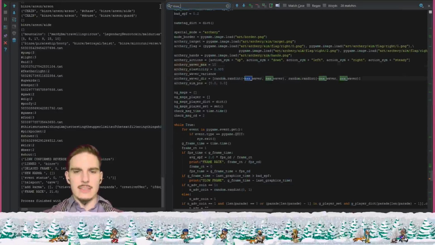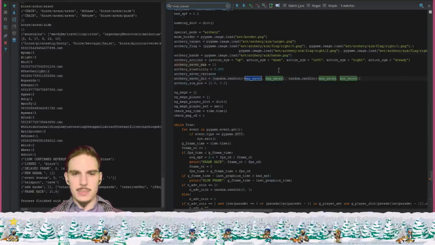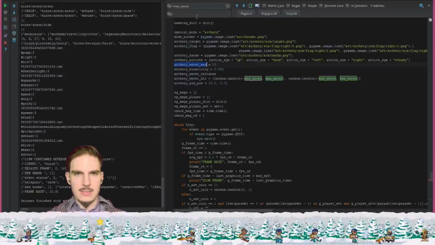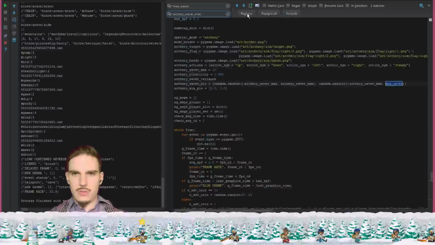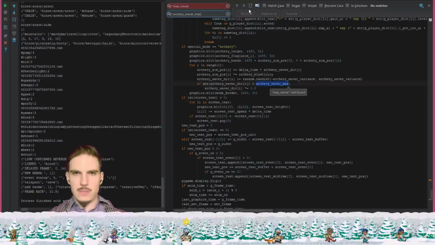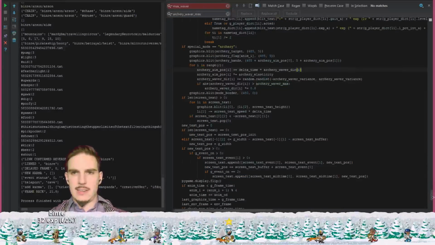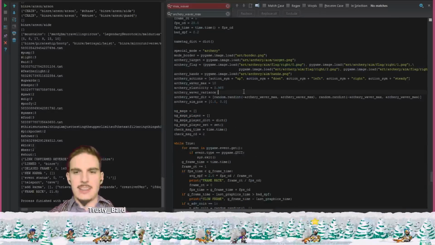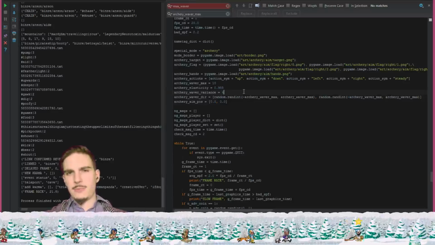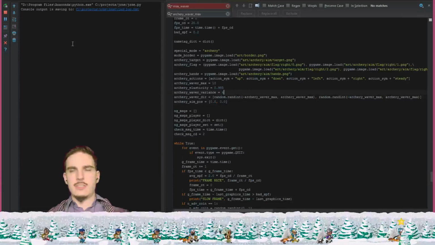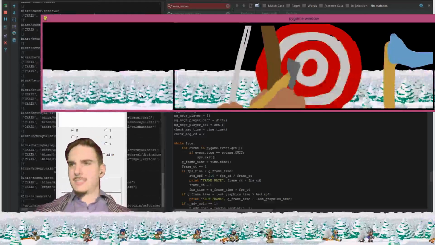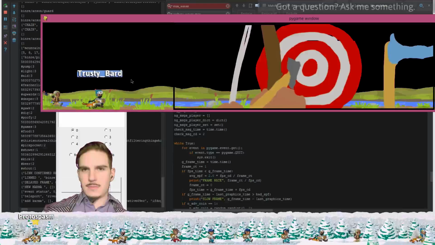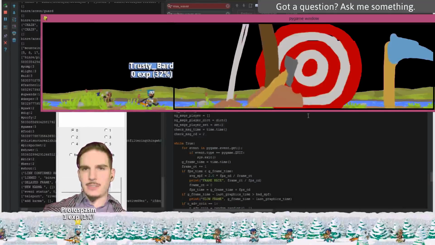Yeah, so max waiver. Replace this with archery waiver max. There we go. Yeah, let's see how this goes. Oh no, I didn't increase it yet. Or I didn't even set it. Equals. So it used to be 2, so let's put it up to like 4 instead. See how that goes. And then that seems about right. This is roughly what I was looking for.